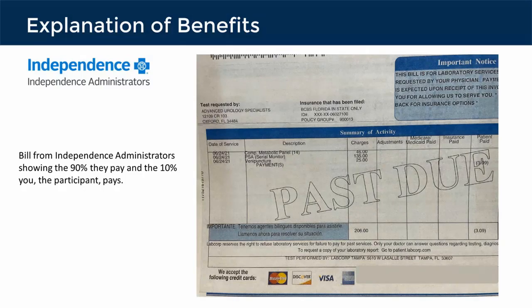Make sure to open your bills. Make sure to read through them. And the reason I stress that is sometimes they don't submit it to Independence. Sometimes they didn't take a copy of your card, so they don't submit it anywhere. What you want to pay attention to is make sure that if they charged $1,000, that you see the proof underneath of where the insurance paid our piece of that. You should be looking for just your 10%. If the number isn't the 10%, if let's say they charge $1,000 and they bill you for the $1,000, make sure to call the fund office.